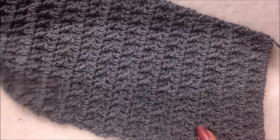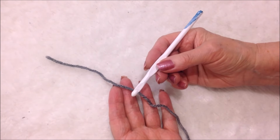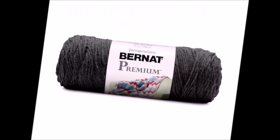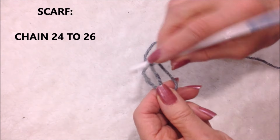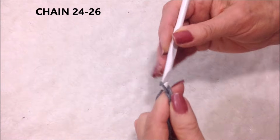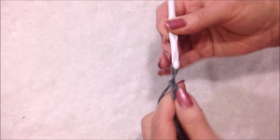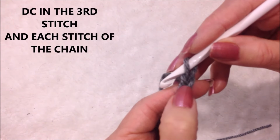So I'm going to get started. I'm working with worsted weight yarn and a 6mm crochet hook. First, I'll show you how to make the scarf. Start with a slip knot. Double crochet in the third stitch from the hook.